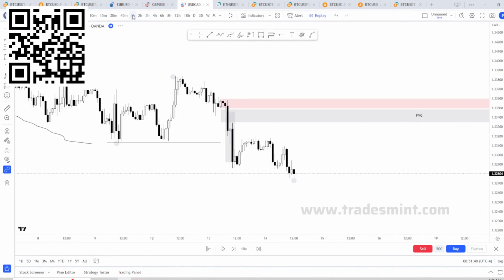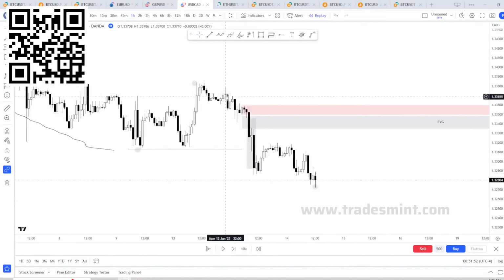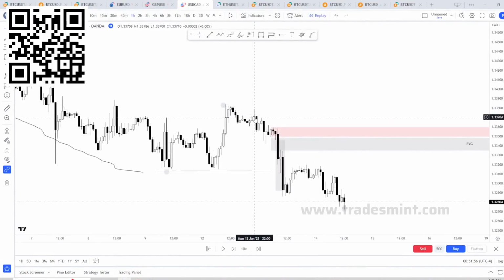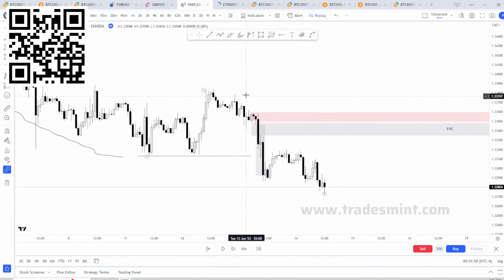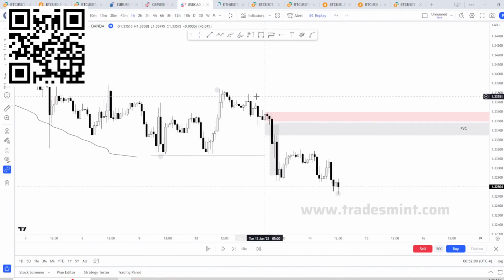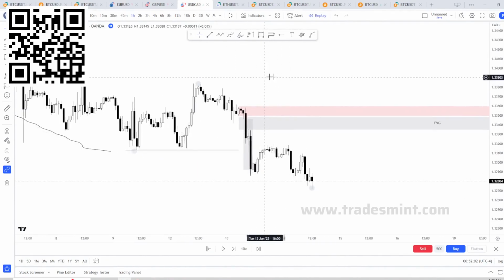So if we go to various time frames, we can see that this guy was mitigated by that wick. This is not a supply zone. It's actually a black candle. I'm not a big fan of using that. I know there are others that may use that as supply. I just don't like to do that unless I really, really have to. And I feel like that's not the case here.